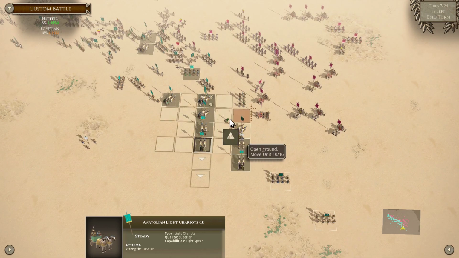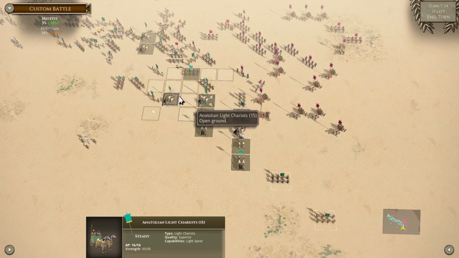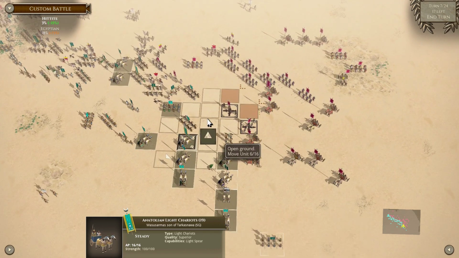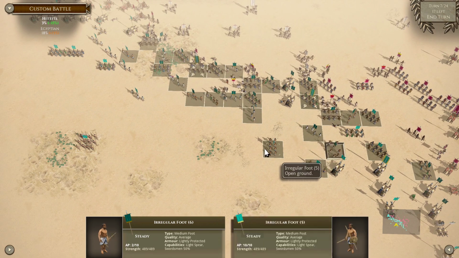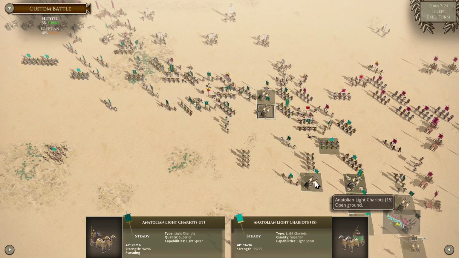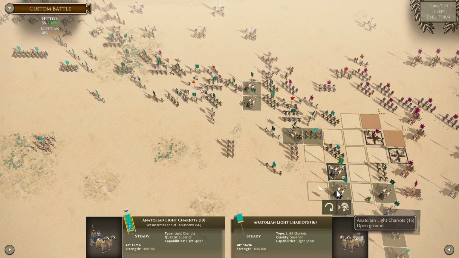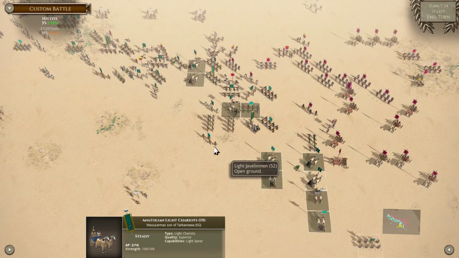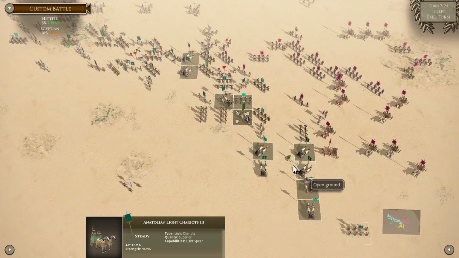Alright, something like this, and here. And then what? I guess probably stay inside. Yeah, no point in going closer. Alright. So I'm slowly wrapping around here, and I think I should probably try to redeploy some of these light chariots around this way. So, yep. Get something like this, and then here. Take your place as a shield or something. And here.